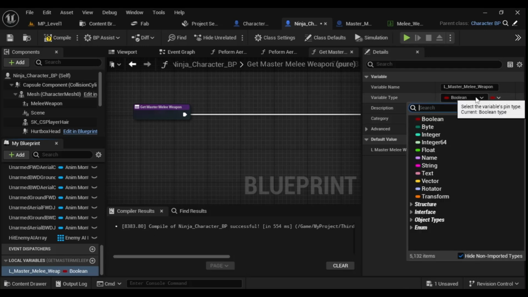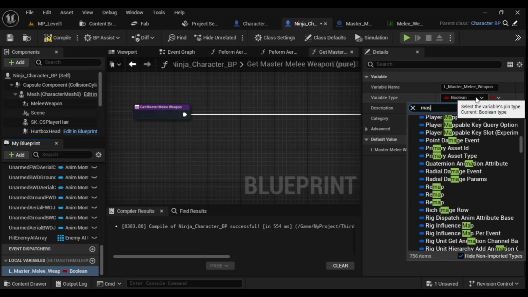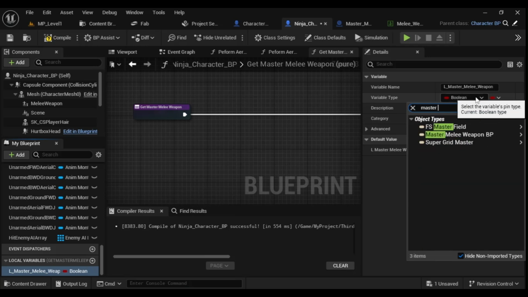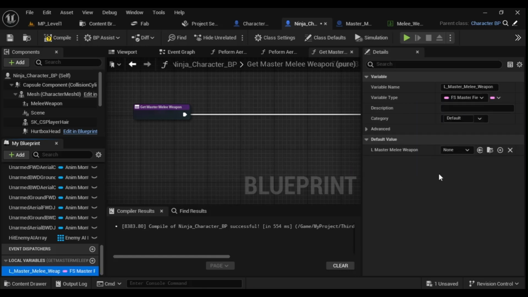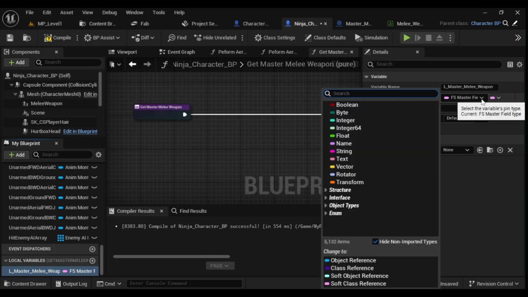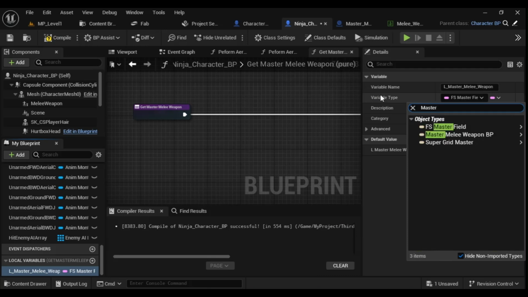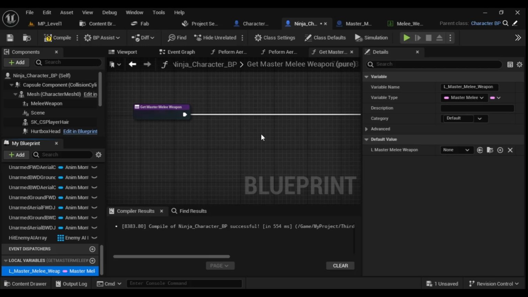Then I'm going to type master melee weapon and use soft class reference. Oops, wrong one. There.